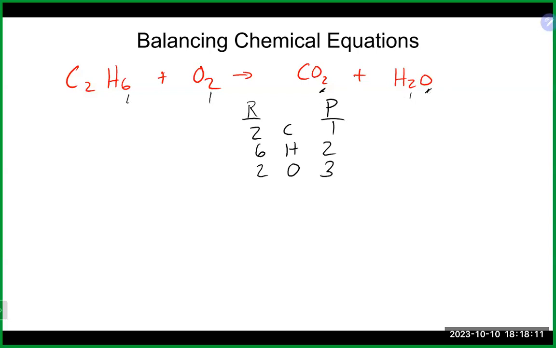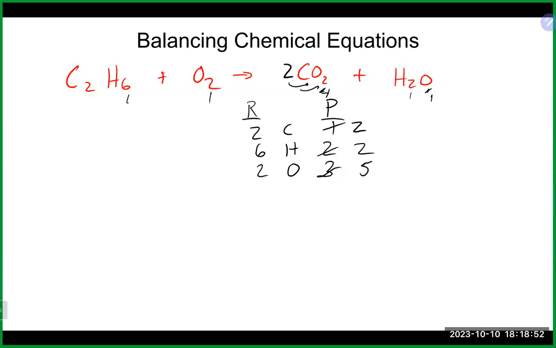So in this particular case, I'm going to start with what personally seems to be the easiest. One of the easiest things here would be carbon. It's only in one thing on each side, so I could fix the carbon by putting a coefficient in front of the CO2. That coefficient does go to everybody behind it, and that's going to give me 2 carbons. That will still have 2 hydrogens. I now have 4 oxygens in the first one, plus 1 more in the second one, which makes a 5 in this case. Now, I fixed the carbon, but I still have some trouble on some other ones here.